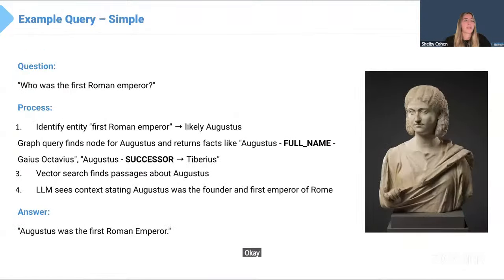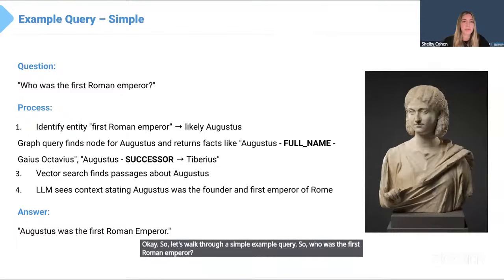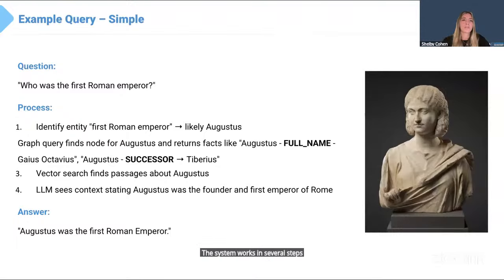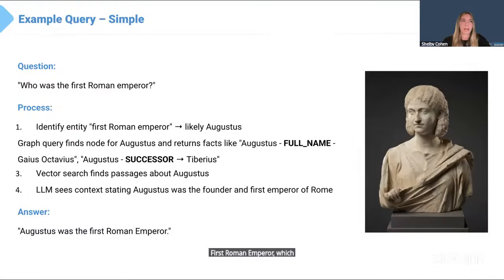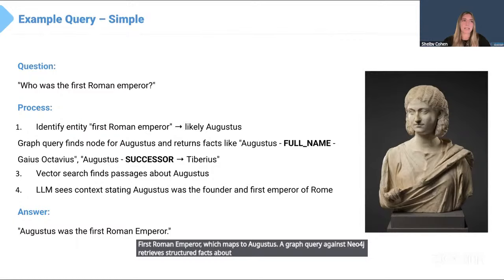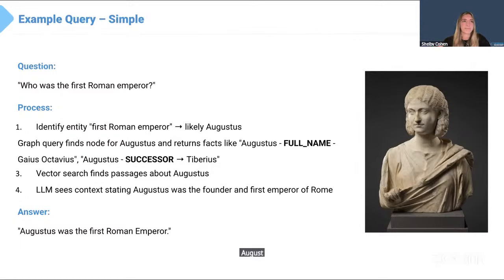Okay. So let's walk through a simple example query. So who was the first Roman emperor? The system works in several steps. So first, it identifies the key entity. So in this case, first Roman emperor, which maps to Augustus. A graph query against Neo4j retrieves structured facts about Augustus, such as Augustus' full name, Augustus' successor.